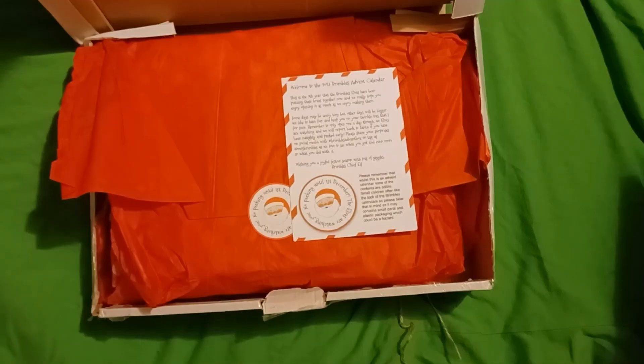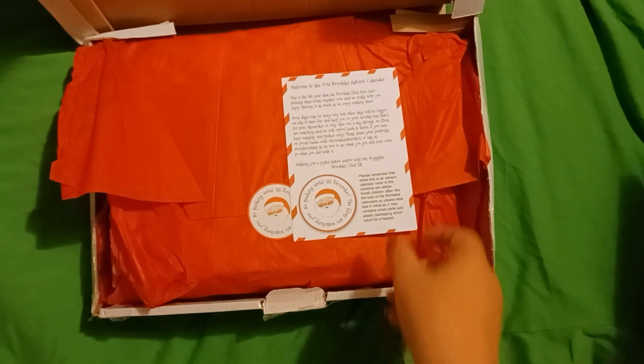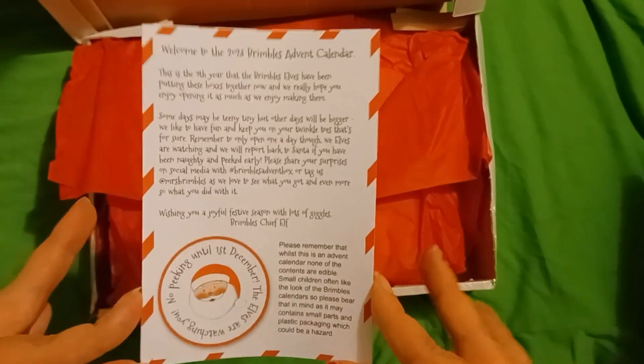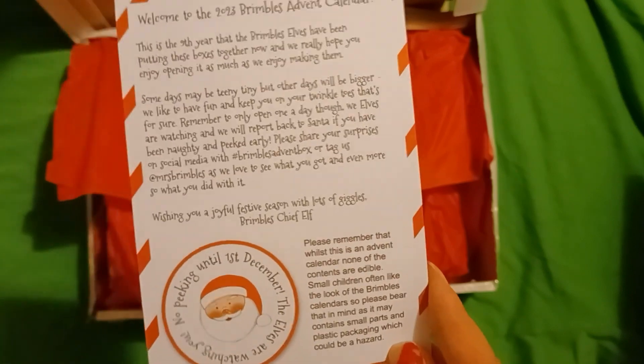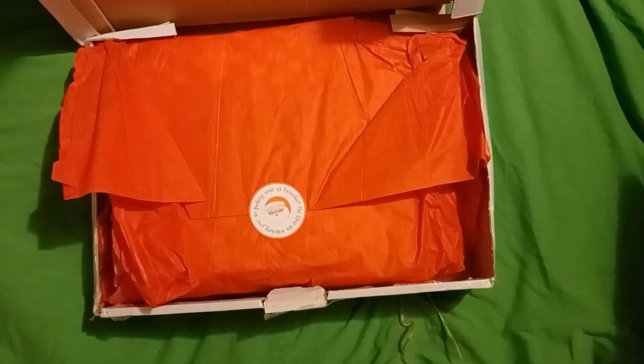Then returning to my love of stickers and stationery, I also decided to get the Brimble's advent calendar for the second year in a row. I believe this is close to the same note that we got last year, so you can pause and read it for yourself if you'd like. I haven't broken the seal yet, so obviously this will be a complete surprise. I love getting to see everything from my advent calendar every year with fresh eyes, and I always wait until the day they're supposed to be opened to actually see what the gift is.